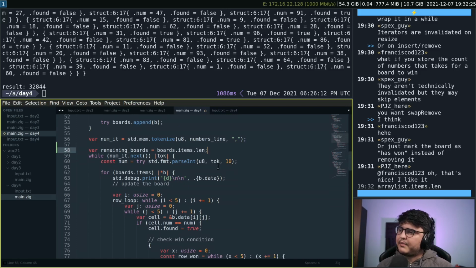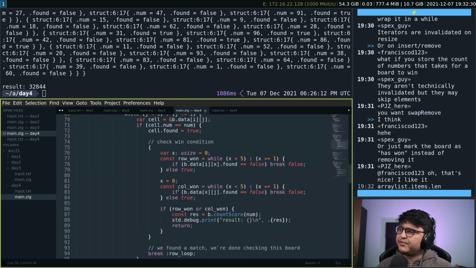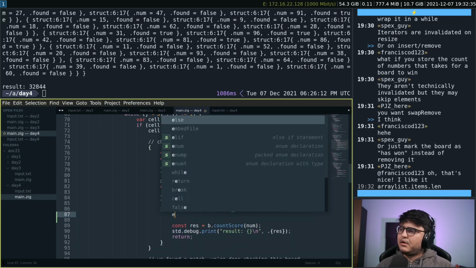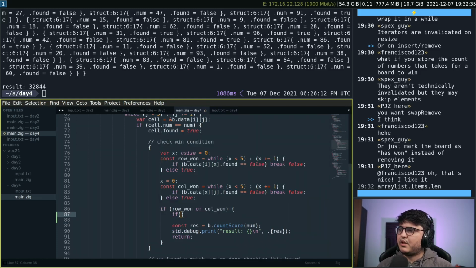Then every time a board wins, you check the winning condition, and we subtract from that count.